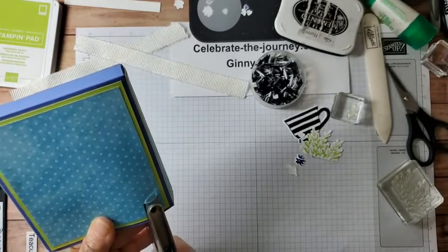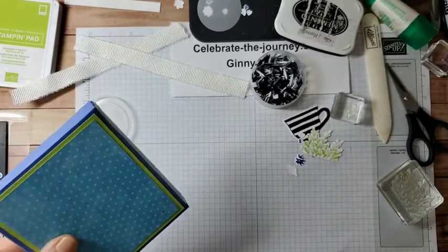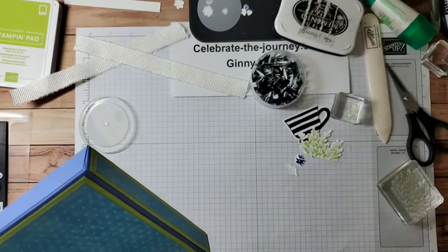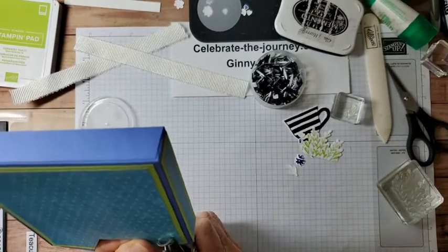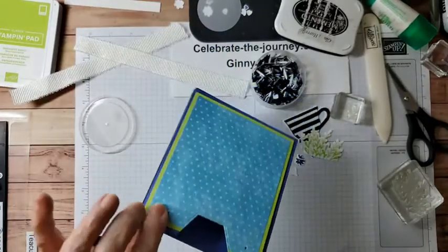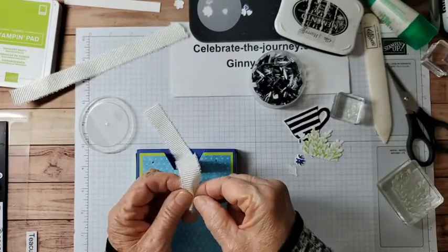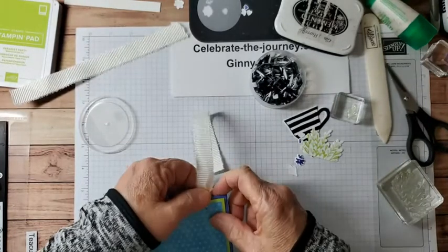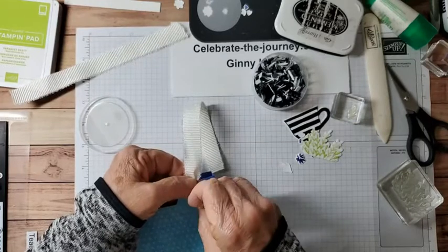We're going to punch this with a tiny little hole punch. And if you don't have brads, you could just run the ribbon through and tie a knot on the inside of the box. If you had skinnier ribbon, or twine, you could just run that through. So we're just going to kind of pleat that, and we'll run that down in there. I like these little square brads. I think they're kind of cute.